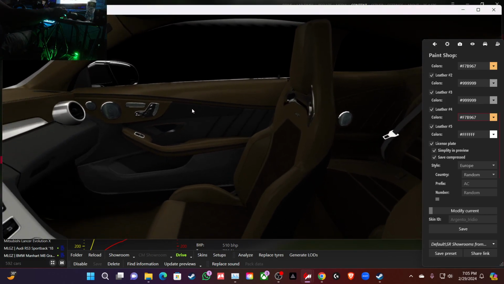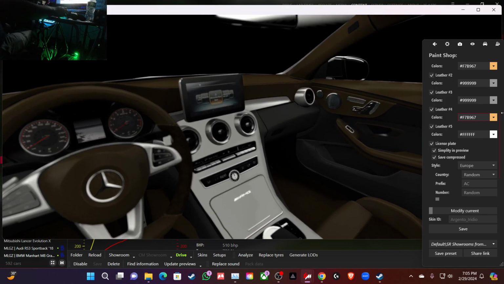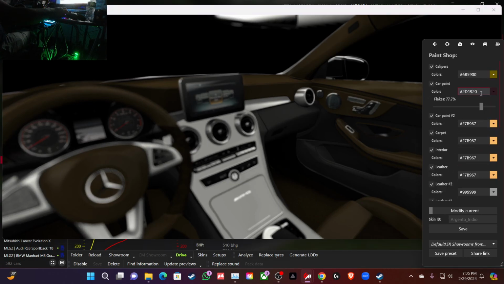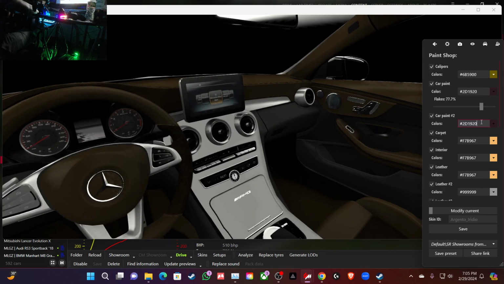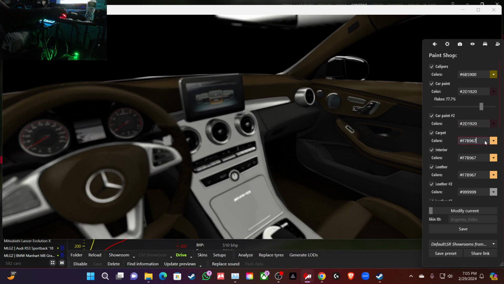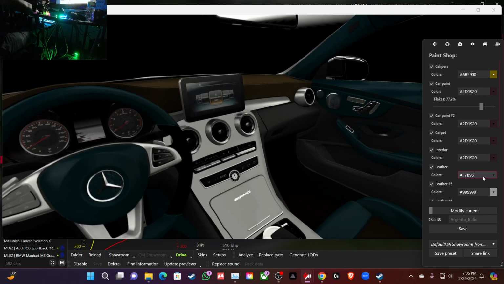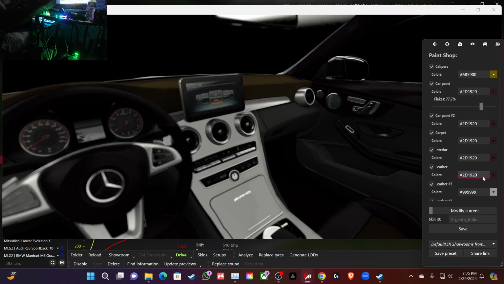Or I'm not really a fan of the gray. Now that I look at it, I think I'm gonna go with something a bit different. So I'm gonna go with the body color instead of a tan, because it doesn't really work too well. Let me see.